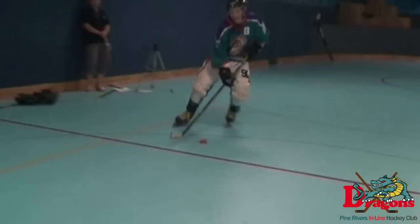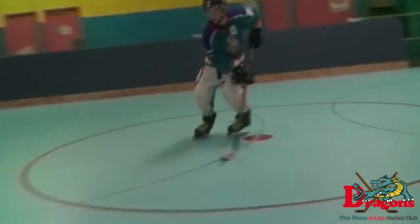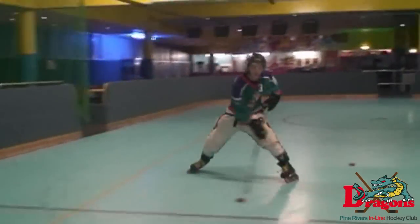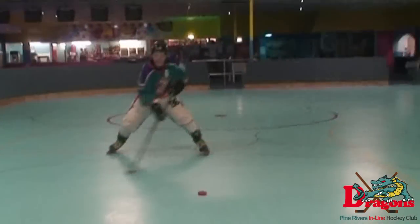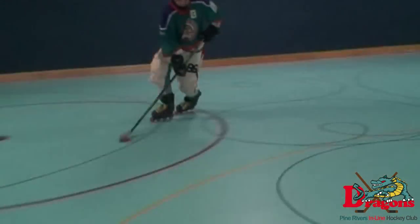Backwards deking is a hard thing to do at first, but it becomes easier. First try skating backwards while carrying the puck — it's not the easiest thing in the world to do. You can quickly notice how the puck slows down and pulls away from you over time, so you have to keep pulling it towards yourself with each stride. That means you have to pull the puck back each time you go side to side.